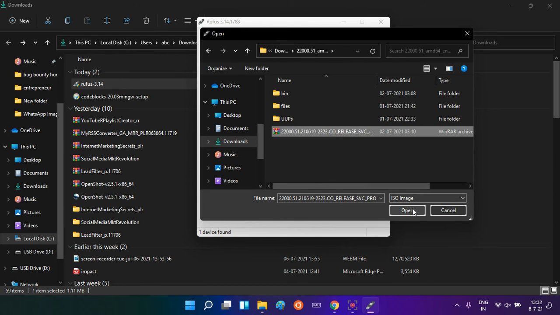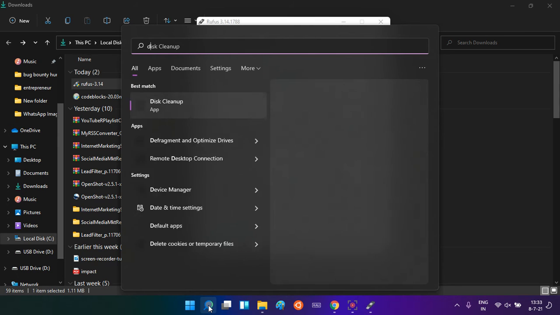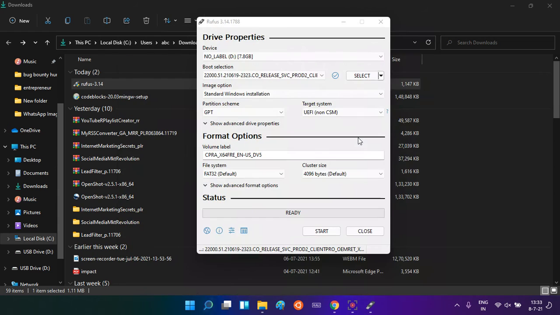This is my ISO file. I will open this file, and depending upon the BIOS, you can select the partition scheme. How to check this? You have to type diskmgmt in the run command.